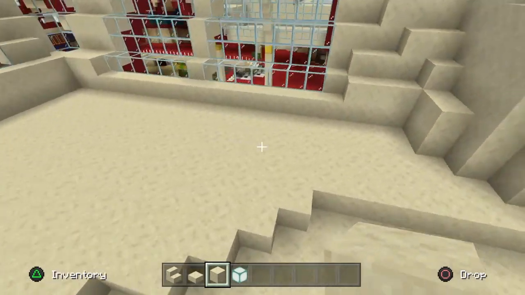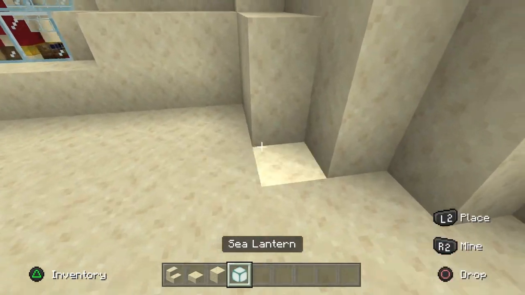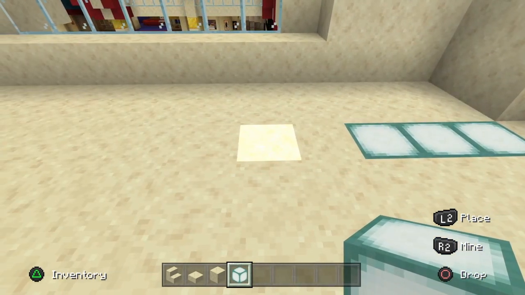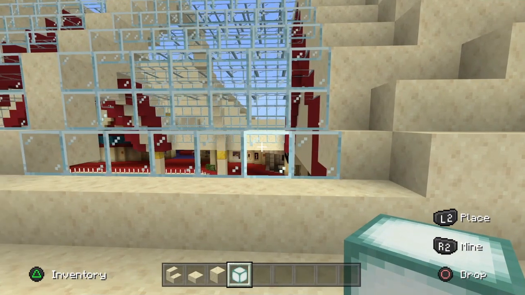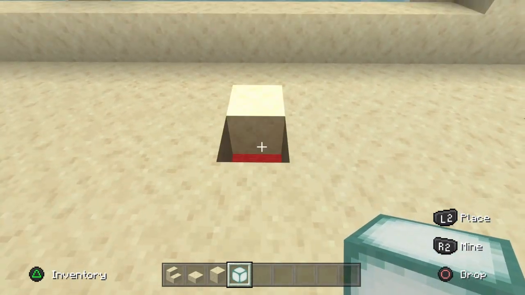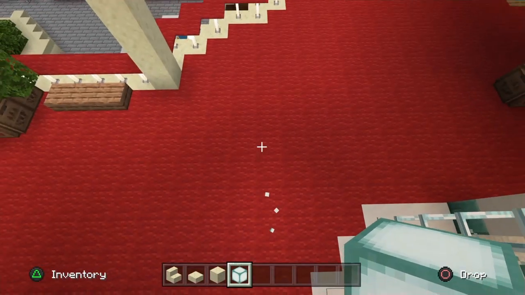Okay, what we're going to do down here is we've got the dimensions for this section, so that's awesome. We're going to go ahead and come diagonally to the left of this one just here. I'm going to place 1, 2, 3 sea lanterns in the floor. I'm going to count from the glass: 1, 2, 3, 4. On 4, we're going to drop back for 2 on the floor. And then on the third one, we're going to place 1, 2, 3, like that. That's going to light up the hallway below.